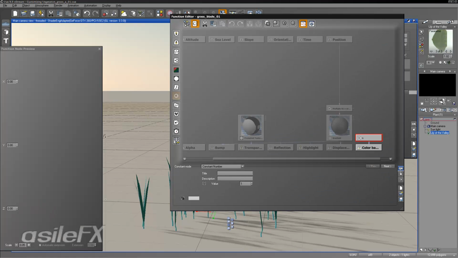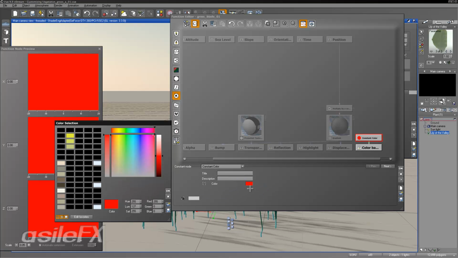Extract the backlight within the material editor, replace that constant with a constant color, and then change that color over to that RGB value that was within the image. Now I have a couple of different ones I set up for different ranges so that I can have a little more variability depending on the scene, so that different plants change between blades. We'll be setting that up in a minute.